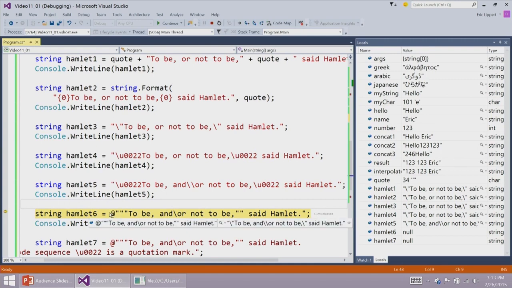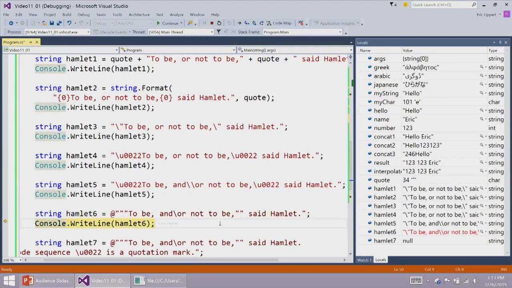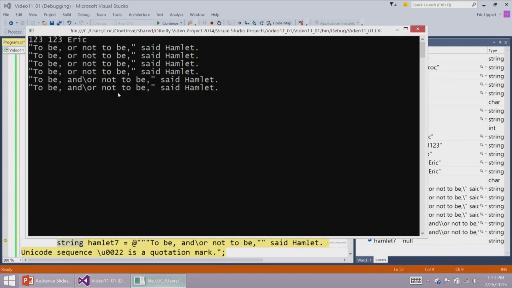All right, that was probably hard to parse, but if we look at it as the compiler would, we see, OK, there's an @ sign followed by a quotation mark. This must be the beginning of a verbatim string. I see a double quotation mark. Does that end the string? No, because there's a double quotation mark after it. So this must be a double quotation. And then everything else is treated perfectly verbatim, right? None of these are escape sequences. This \o is not an escape sequence. The quotes, again, this means do not terminate this verbatim string literal, because there's two in a row. This one terminates the verbatim string literal, right? And if we step over that and print it out, then you see we have, yet again, to be and or not to be, said Hamlet.